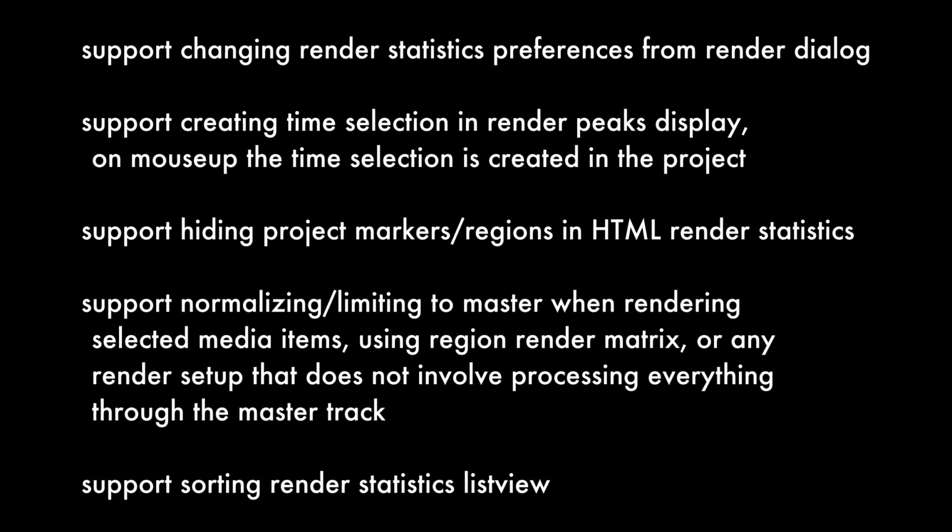Support creating time selection in render peaks display. On mouse up, the time selection is created in the project. Support hiding project markers and regions from HTML render statistics. Support render project markers and regions in HTML render statistics. Support normalizing and limiting to master when rendering selected media items using region, render matrix, or any render setup that does not involve processing everything through the master track. Support sorting render statistics list view.